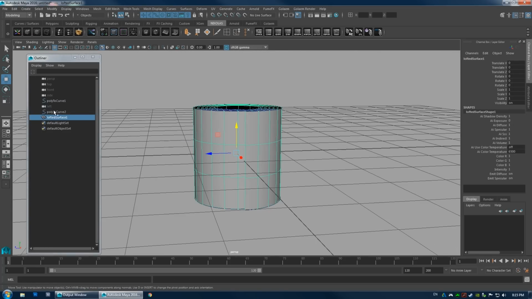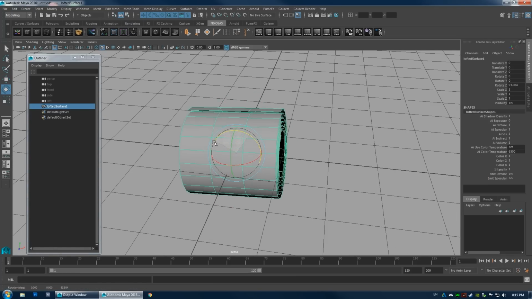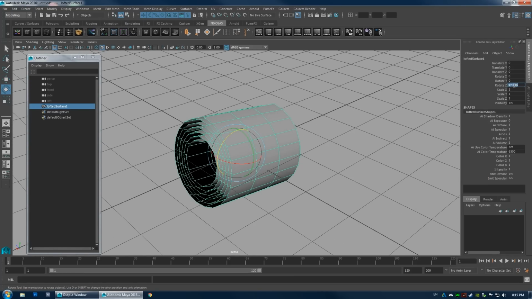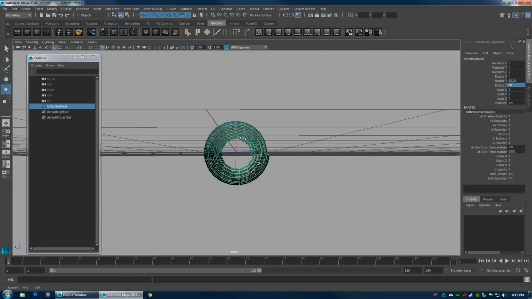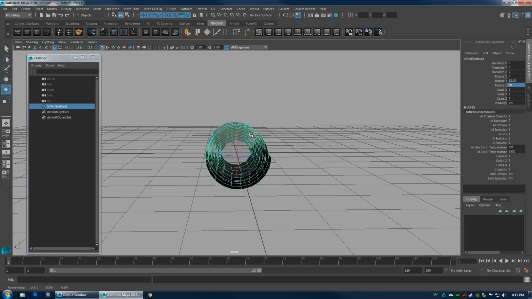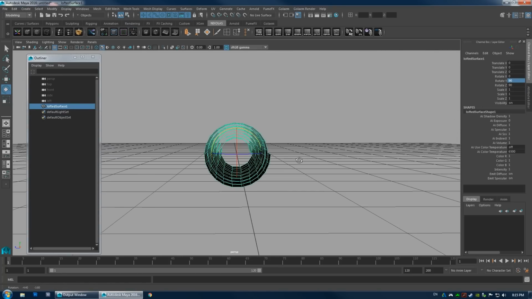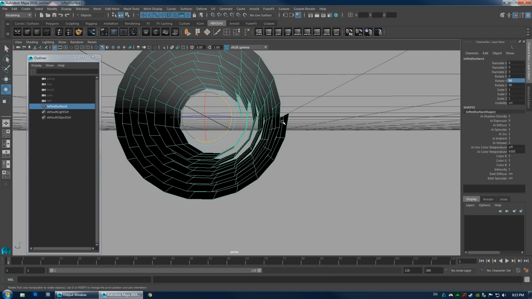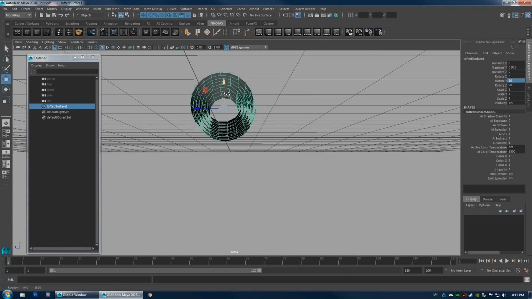Delete history, zero everything out. We don't need these curves anymore. But we have here our roll. It looks like a toilet paper, actually. I'm just going to rotate this into the right axis, so let's say 0 by 90 by 90. This guy is facing out, because what we will do is reveal nCloth as it moves forward. So it does have to have some kind of opening here, so it has room to unravel. And then as we roll, this guy can start turning. So that's going to be pretty much the setup.